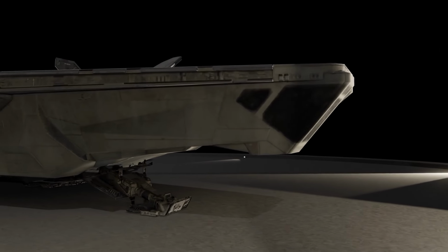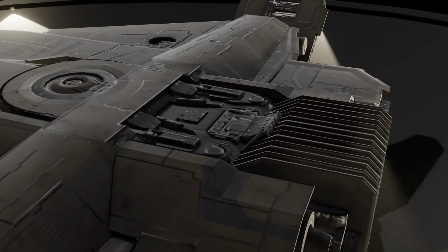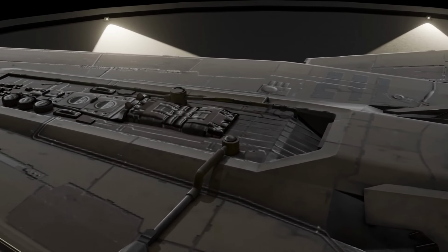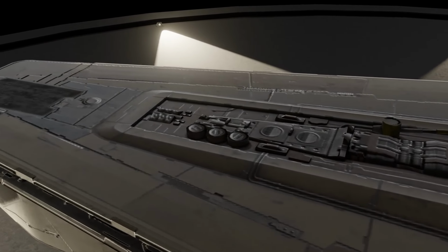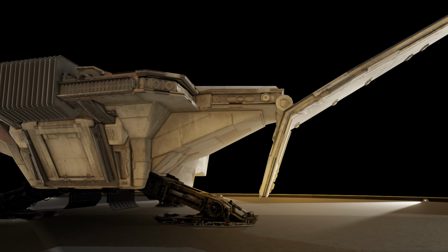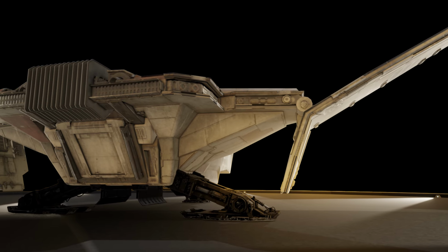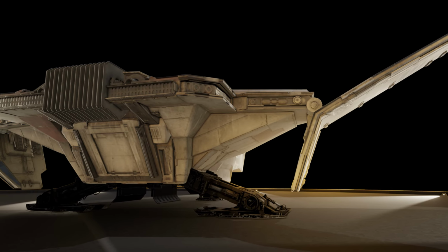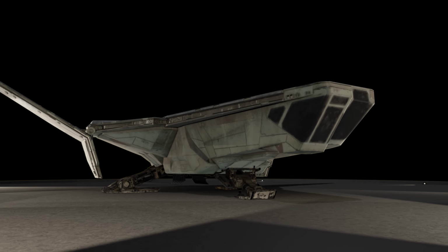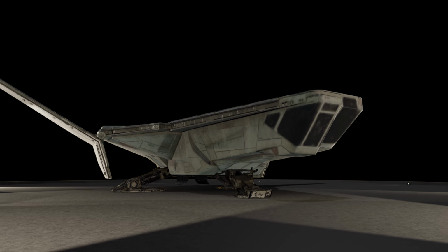The Latero Spaceworks W150 Striker L was a medium-sized triangular yacht. It was marketed to businessmen and travelers who wanted a blend of both luxury accommodations and storage space. It had a boarding ramp at the rear below 2 round and 2 linear engines. This let passengers into the main body of the ship, which was a large box connected to a tapering front section. At the front of the ship, it had a cockpit consisting of 2 differently angled canopies.